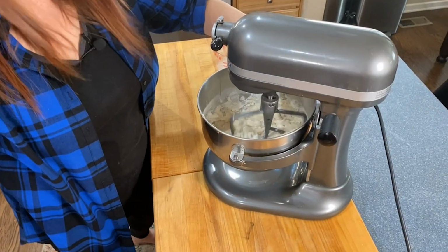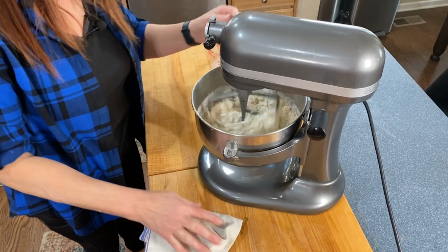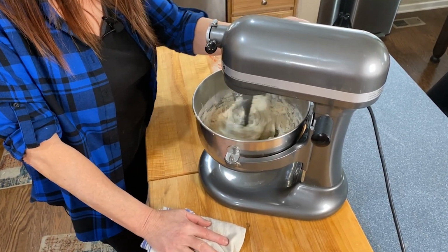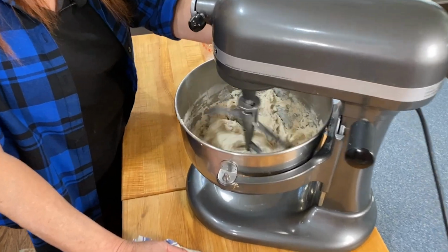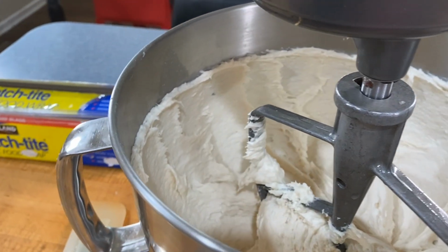And as it combines, we're going to go up a speed. It's looking good. Go up again. I'm going to run it at speed for about a minute, minute and a half, and then I'm going to go up to the next speed and finish it off, about 3 minutes total time. The dough is done mixing and it looks perfect.